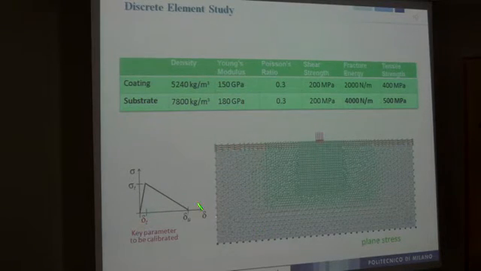And the interface response is of this kind, in which we have an initial reversible part, which depends on these parameters, which are key parameters of the simulation. And then we have a quite traditional linear softening when the material is going to fracture. The parameters that we implemented are the same as in the finite element model as far as the elastic response is concerned. We gave different interface properties to the bulk material, the substrate, which was not supposed to break, and to the coating, based on some data that we can find in the literature.